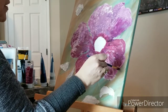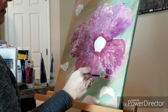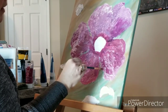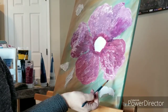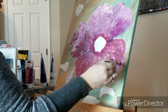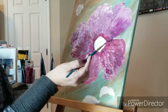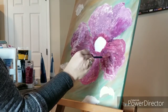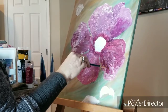And like I said, it's okay to go outside and give like a shadow look. It's not gonna hurt anything. But if you don't like the way that looks, you can paint over it after it dries, or you could right now take some water and pull that off of there. But be careful because you will pull the color that is on the bottom also. So you'll pull the paint right off the canvas.